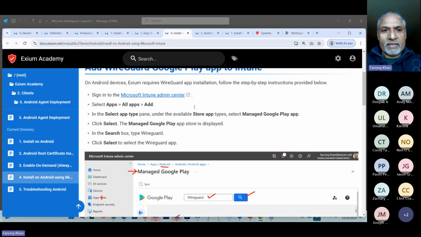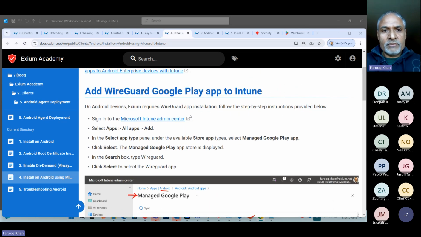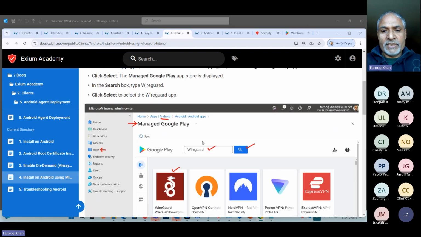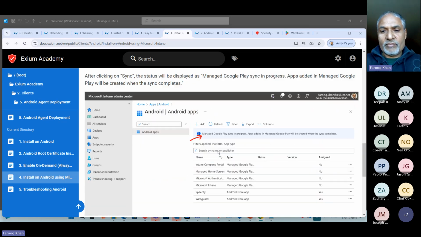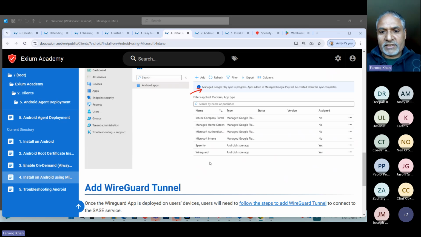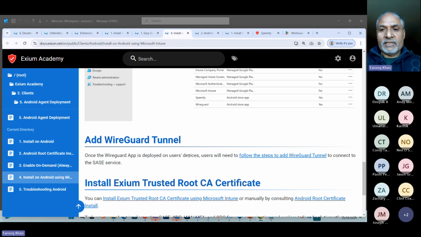It's very simple. You go to your Intune and add the WireGuard app there, and you can sync it and push it to devices. It will show up as an app on the devices.